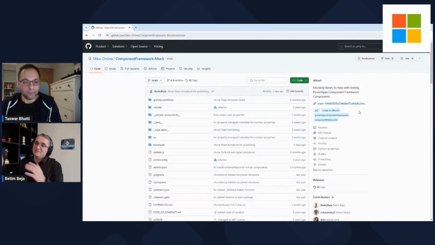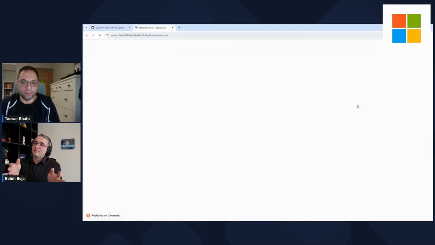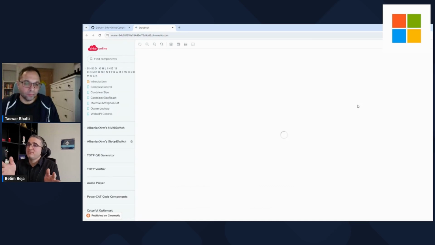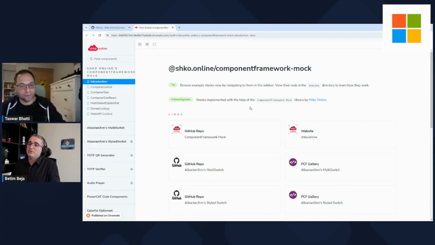The alternative is publishing in a URL which is internal or public, depending on the intellectual property. For this component framework mock, we have published in the Chromatic service, which are the creators of Storybook, basically.